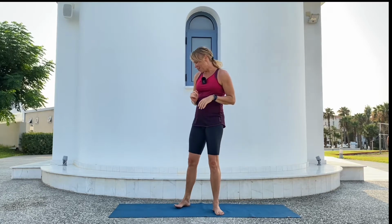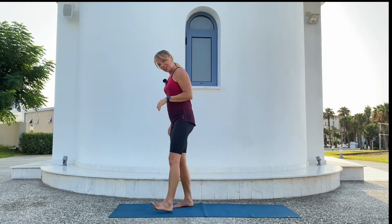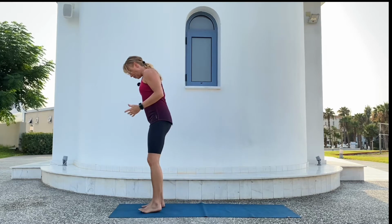Today I want to teach you a little bit about balance poses and maybe challenge your balance quite a lot. If you want to use this sequence, maybe you want to use it before you meditate or pray or whatever is your practice. Now let's begin at the top end of your mat, hip width distance.